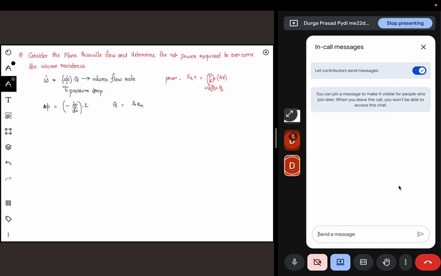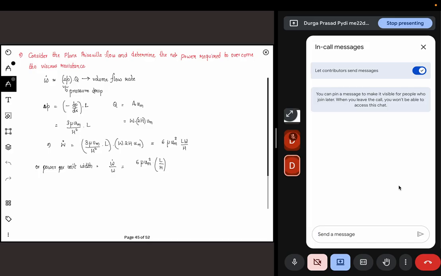So for a plane Poiseuille flow, what would be the power required? You just multiply these two terms, and you know what dP/dx is for a plane Poiseuille flow in terms of UM. If you substitute that, this is the equation I'm getting. The conclusion I can make from this is, if you want to reduce the loss in power required to maintain a given flow rate, all you have to do is increase the pressure, use as small a pipe as possible with as small a length as possible, and increase the separation between the two plates. If the plates are separated far from each other, then the net power will also be lower.